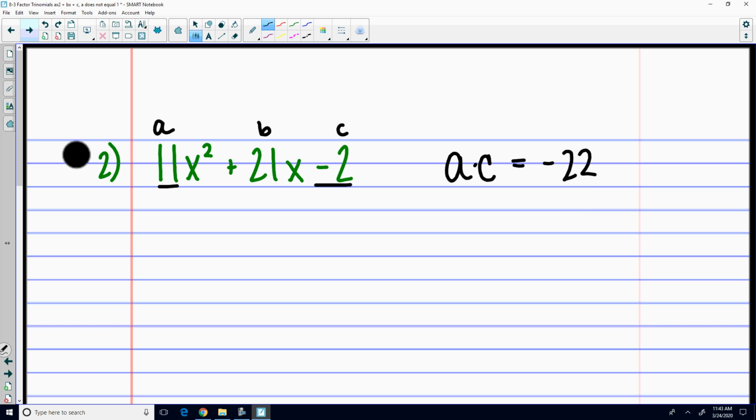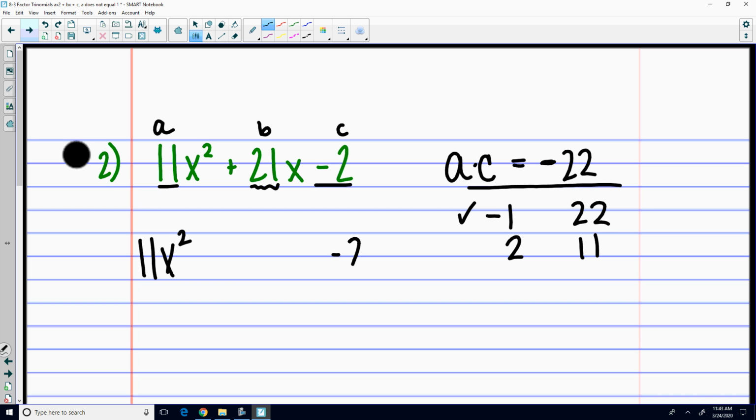Let's find all the factors of negative 22. 1 and 22. 2 and 11. That's all I got. I needed to add to 21. Now, ultimately, I need to make this be negative 22, and since it's negative, one of my two factors has to be negative. I got to think, how do I make it to be positive 21? Well, I'm going to use this first one right here, 1 plus 22, and I would make my negative 1 to be my negative number, because negative 1 plus 22 is positive 21, and that's what I want to make in the middle.